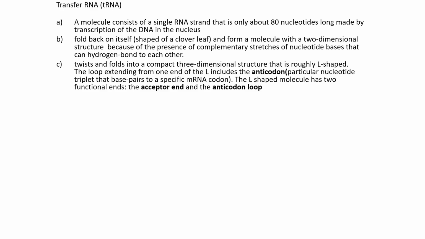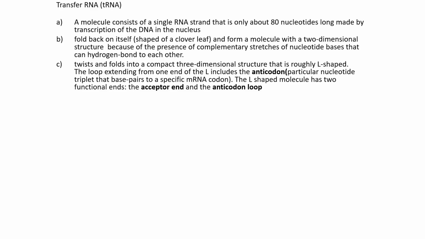Now, tRNA is transfer RNA. It is a molecule that consists of a single RNA that is made by transcription of the DNA in the nucleus. I will further explain what transcription is. First thing that you need to know is that transcription of the DNA in the nucleus will synthesize RNA. When I say RNA, it can be tRNA, it can be mRNA, it can be rRNA.